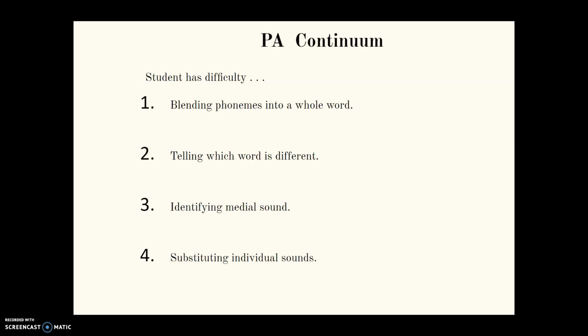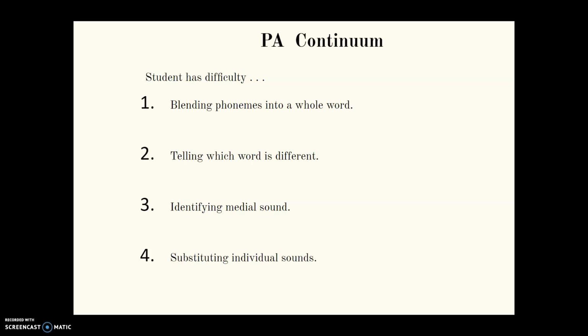If a student is having problems with telling which word is different in a group of three or more words, you want to be sure the student understands the concepts of same and different. So you want to begin by separating the different sounds such as door opening and water running. If a student is having trouble identifying medial sound, be sure the student knows what medial means. Start with identifying initial sound and then the final sound and finally the middle sound.